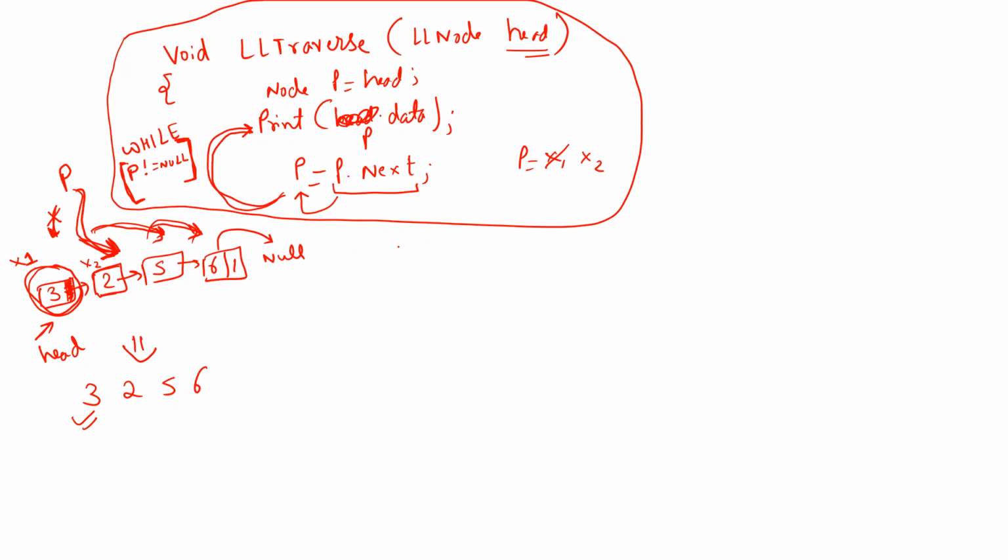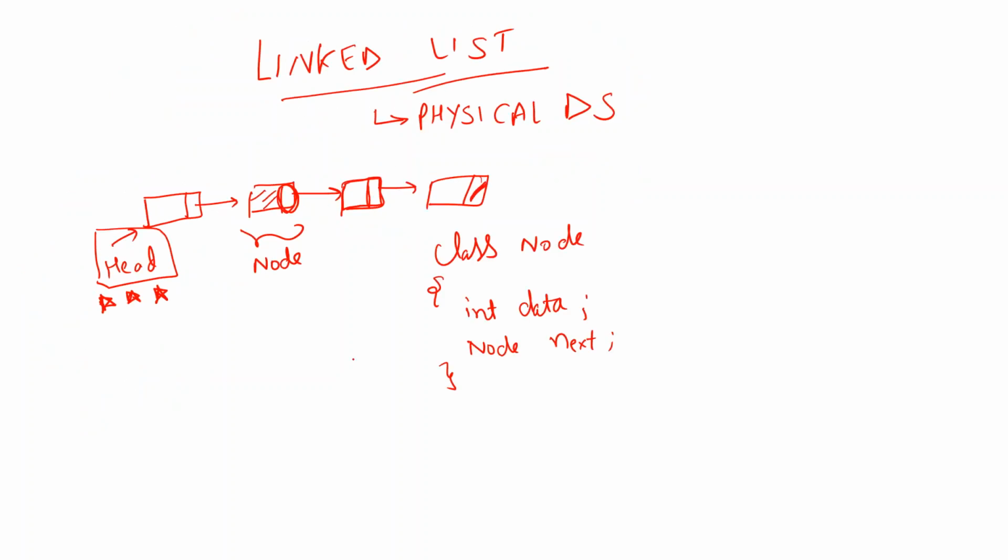Is next a method of P object? Okay, so when I say P object, I think we discussed this in the last session. I never like to call my references objects. Whenever I write something like node P, I never like to call P an object. P is not the object. P is just a reference to the object. P is just storing the address of an object.